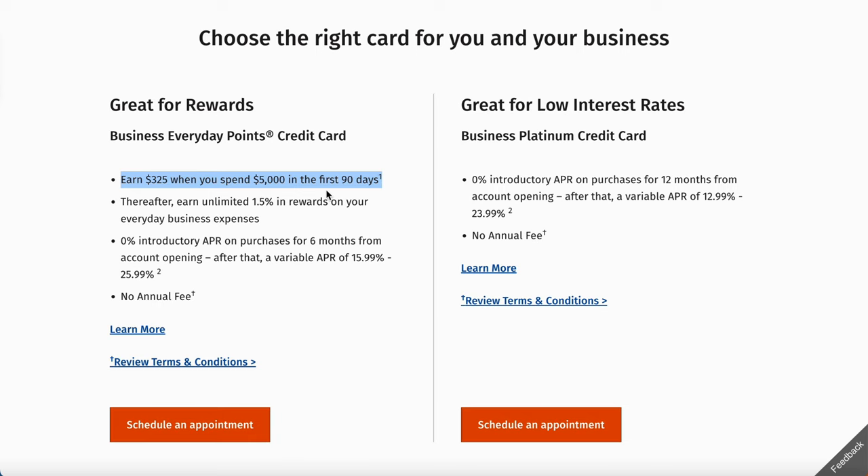You might say, how am I going to spend $5,000 in 90 days? It's very easy — spend the money, use the money, learn these different hacks. I always try to tell you, get these reward perks. If these banks are finding ways to give you money, you need to take advantage of it. You're going to earn back 1.5% on reward points as you see right here.